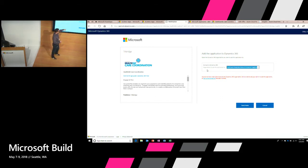However, oftentimes it says you don't have permissions to deploy that into your environment. Or let's say you have customers that don't necessarily have Microsoft platform licenses yet. They don't have Dynamics, they don't have Power Apps. They won't be able to experience your application other than by watching the videos. And that's the reason we created test drives. Test drive experience, and you can offer both at the same time.